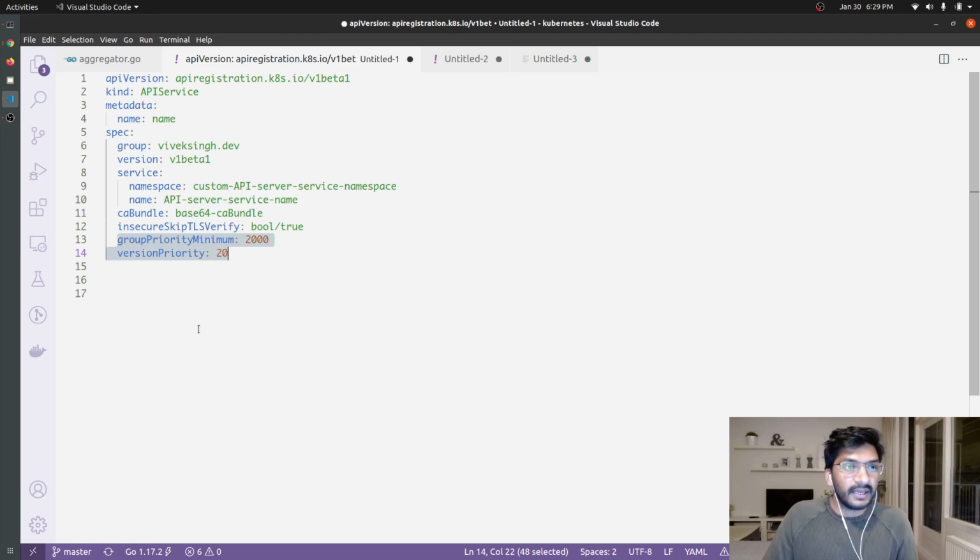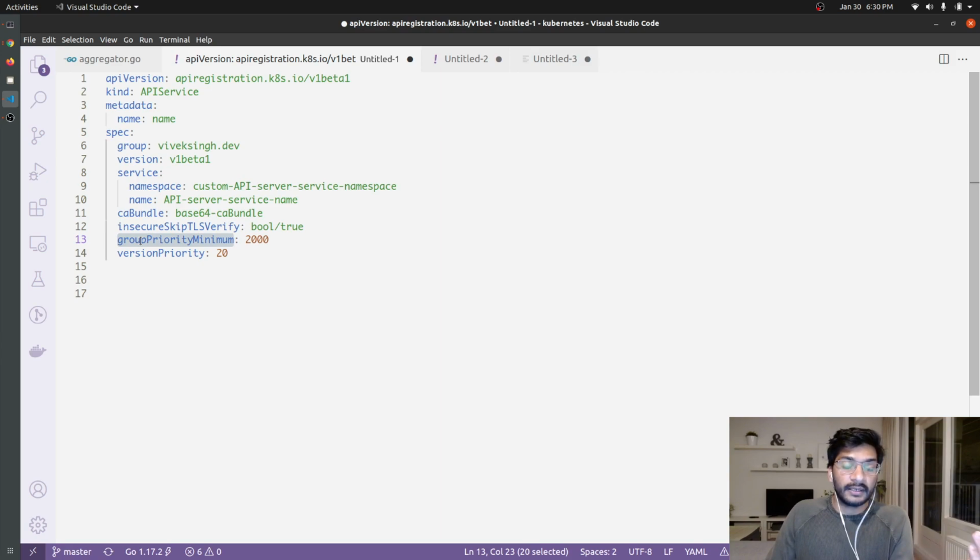So let's say we have n number of groups, and there are some resources that are common between those groups. In that case, how are we actually going to figure out which particular group should be prioritized? And that is where group priority minimum comes into picture. So as the name suggests, this number is the minimum priority of that group.